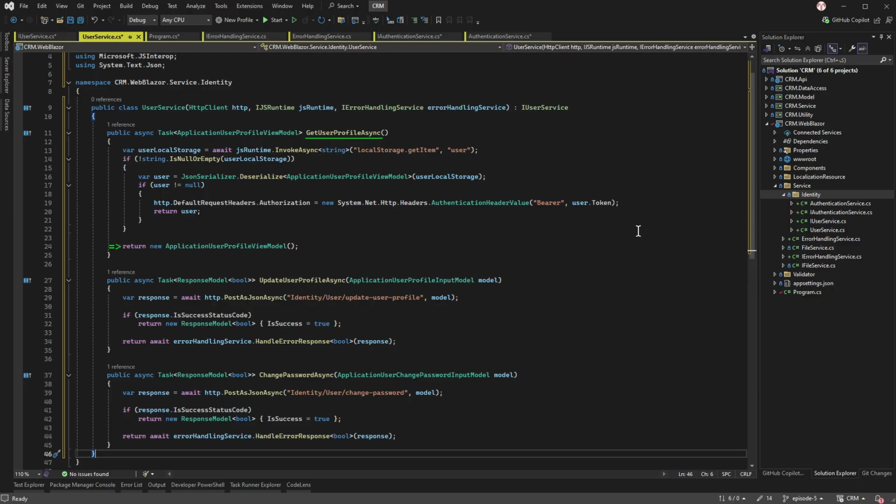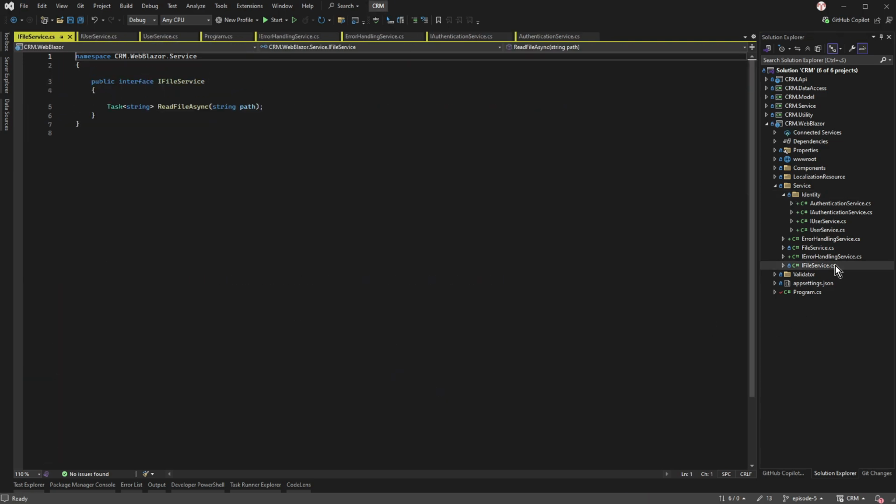And finally, if something went wrong or if no user was found in local storage, we return an empty user profile. This helps us avoid null reference exceptions later on in the app. So with this method, we're making sure that the app always knows whether a user is logged in, and if they are, we preload their data and set up their token for all API calls. These two methods you're seeing here are very similar to what we've already implemented before. They call their corresponding API endpoints, and they return the results based on the API response. If the request is successful, we return the proper response model. But if something goes wrong, we return the appropriate error message using our error handling system.